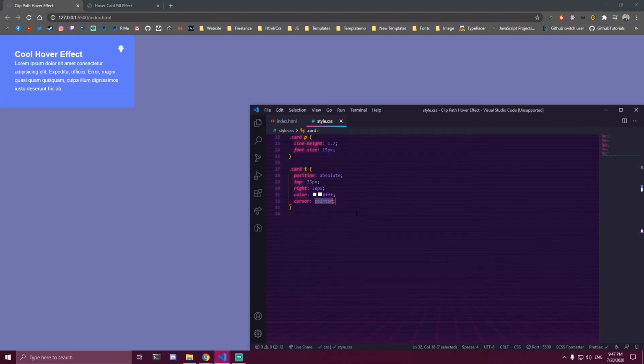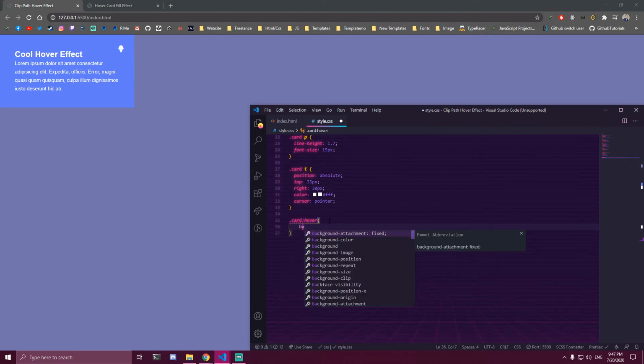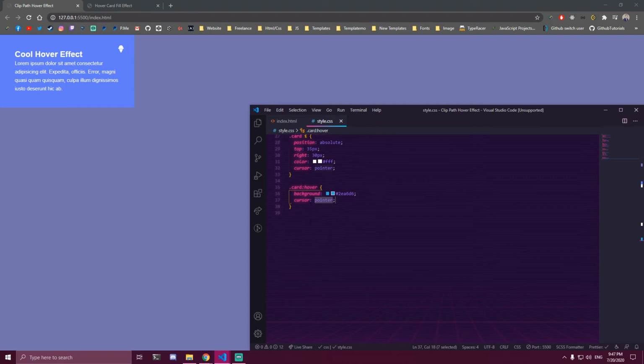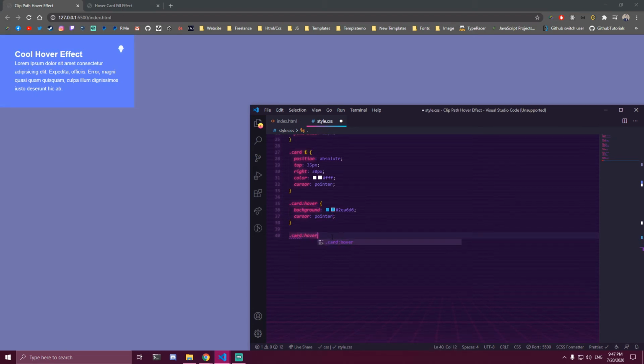And then we're gonna have some hover on the card itself. So this is gonna be the color. And the thing here, we also wanna change the icon. So once we hover the card, we want the icon to disappear. So we can do that here. So when we hover the card, we wanna select the icon and set the color to transparent.